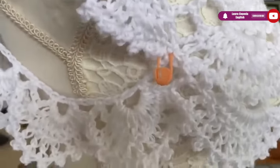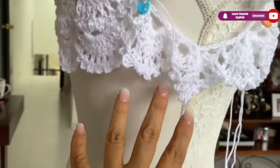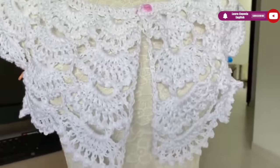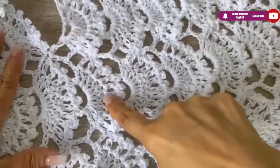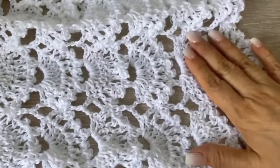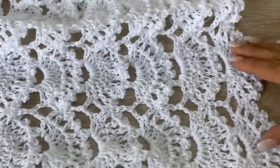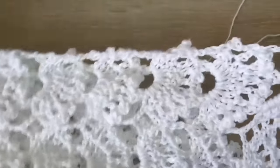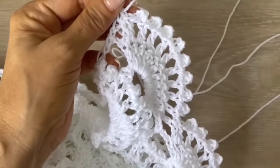I went ahead and basically continued the same following the instructions and the same stitch and the rows of the series. This is the space of the armhole — we have something like this in the back. We are going to continue making more series until we get the length of the vest that we want. I did get ahead — I now have one, two, three, four, five, six, and seven series. I love the length of my vest and how it looks. You are going to make as many rows and series as you need. What we are going to do now is continue with the edge.